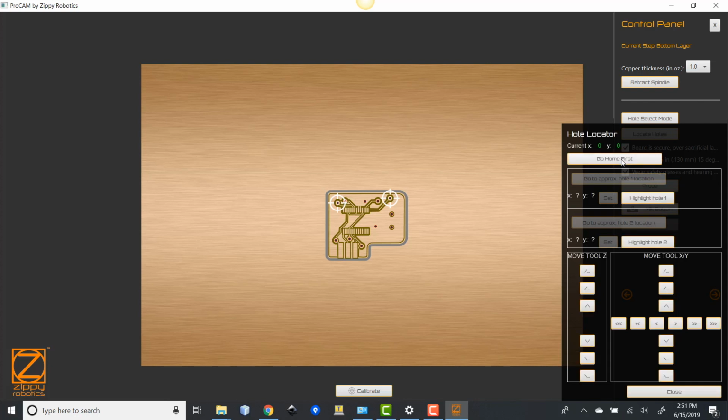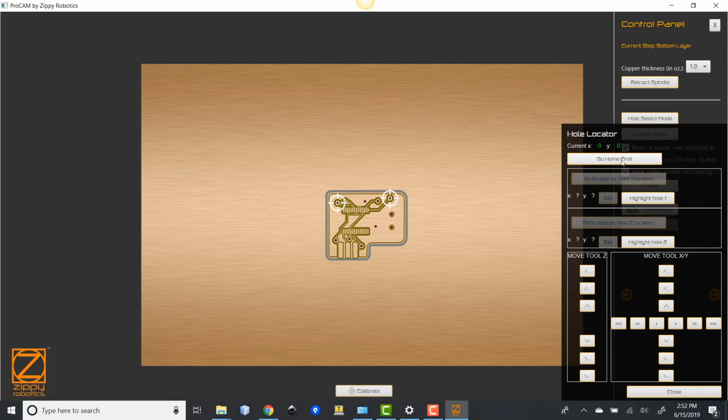Okay, and so right now I inserted the 5 mil 15 degree end mill because that's what we're going to be using for milling, and it's also a fine tip, so it'll do well for locating the holes. But I'm going to do the same thing that we did with the calibrate card, and that is I'm going to remove the bit clamp, but I'm going to engage the motor. This way the bit will still stay in the clamp, so I'm going to do that now. I'll take that out. I'll also take out the bearing because I don't want that falling out. I don't want to lose it. Okay.